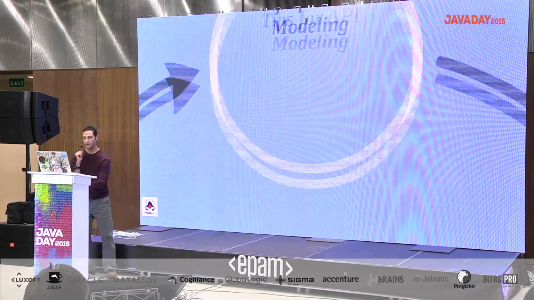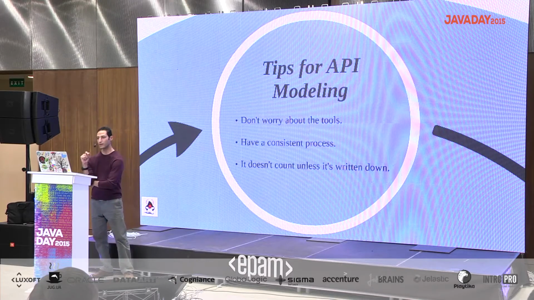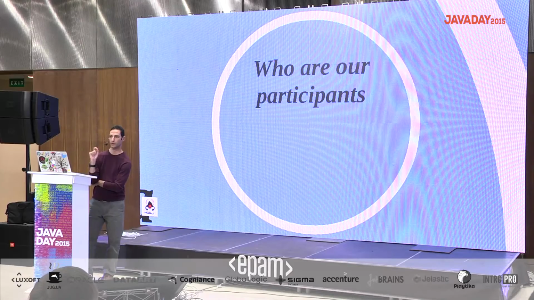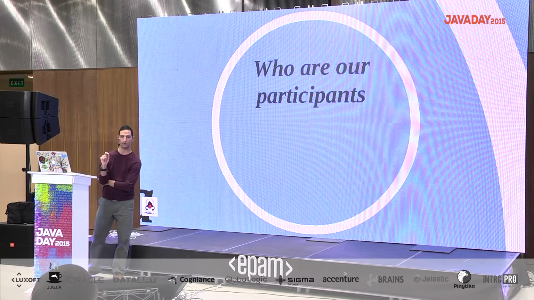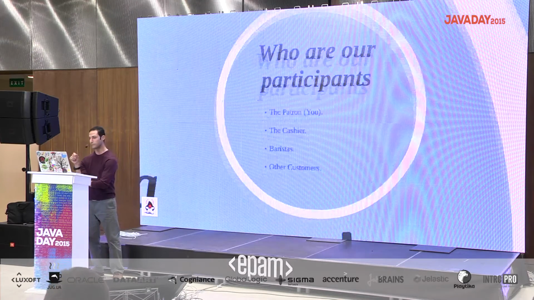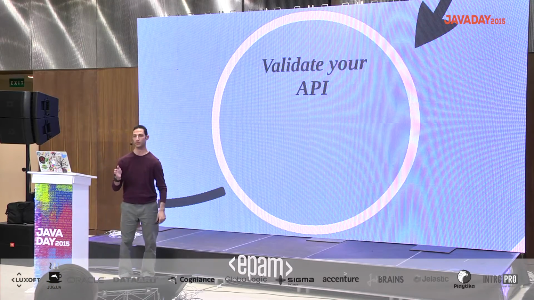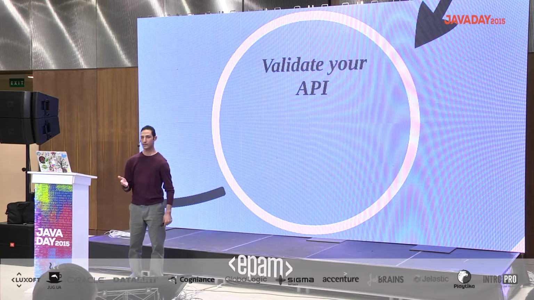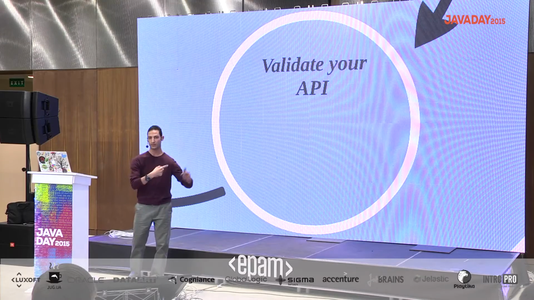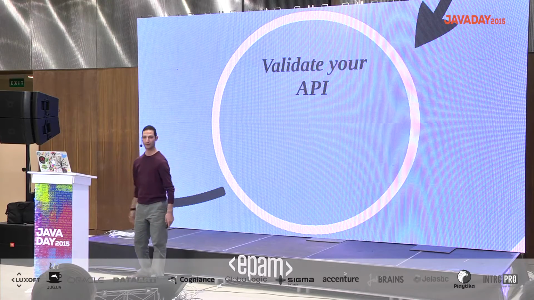This is our agenda. First, we are going to talk about some tips for API modeling. And the other, more important thing when you design your API, is to identify the participants who are going to use your API, internal or external users. The final stage, which is the most important stage, is that you validate your API. When validating your API, revisit to see if there is any missing or misunderstood requirement. So you revisit your activities and modeling again, then you will get the final requirement accomplished, and start coding after that.